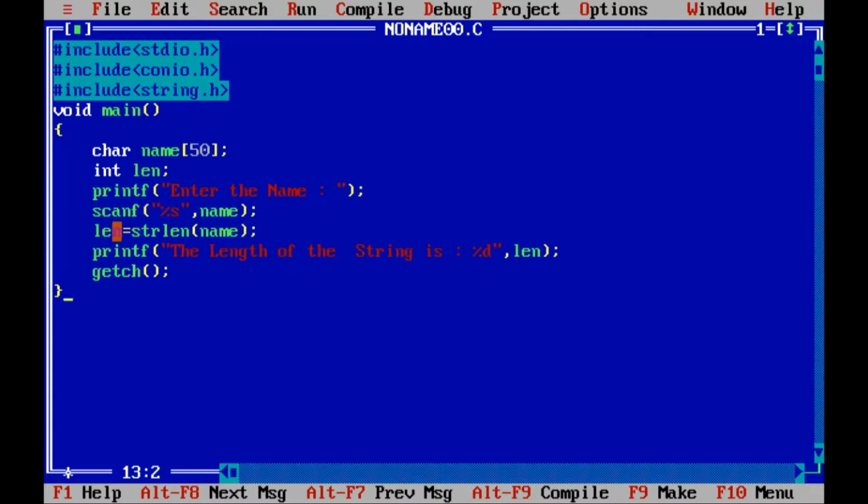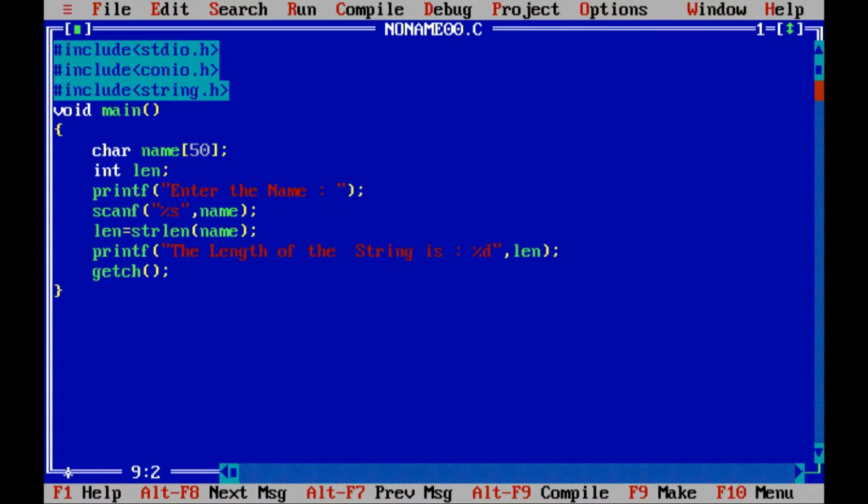Then we calculate the number of characters with the help of strlen. strlen is available from the string.h header file. Then after getting the length of the string, we display the total number of characters, that is %d comma len.